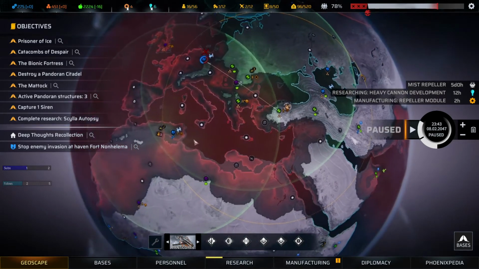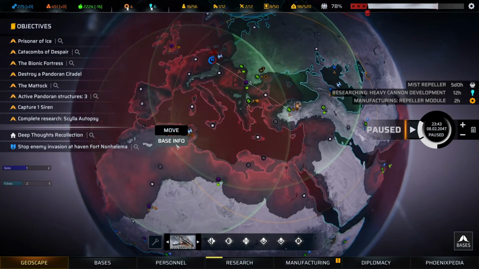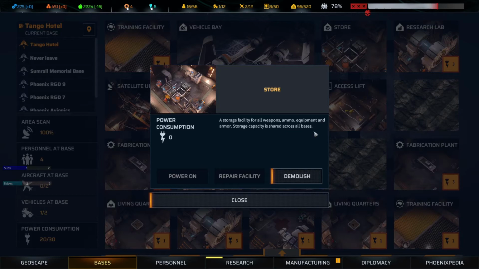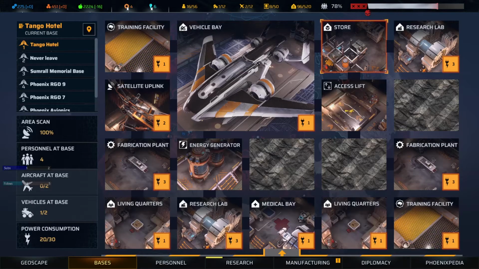They should be able to defend themselves, but what I am really going to do is I'm going to do this. We're going to go base info. Okay, so what am I going to get rid of? I could get rid of the store. If I demolish this, how much am I going to lose? I don't want to get rid of my med bay. I don't want to get rid of my training facilities or the living quarters. I could get rid of the living quarters. How much does it give? No, I can't do that because it gives 2 stamina.